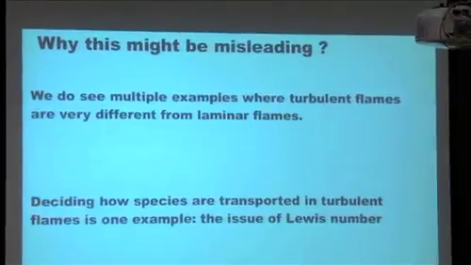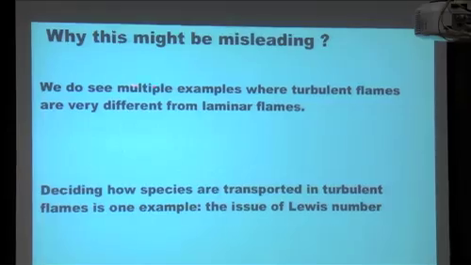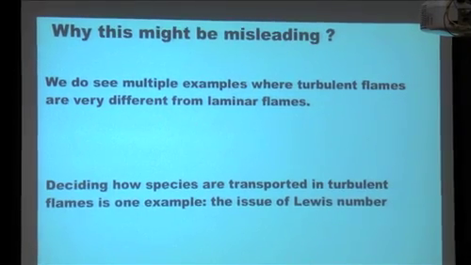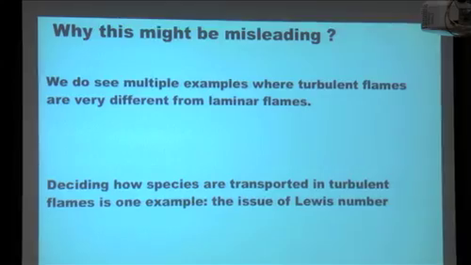But again, why do we do it? Well, because it was the only thing we could do. It's a good way to start. It could be a problem. I will show you multiple examples where turbulent flames are different. I just want to describe one, which is this question of the Lewis number.